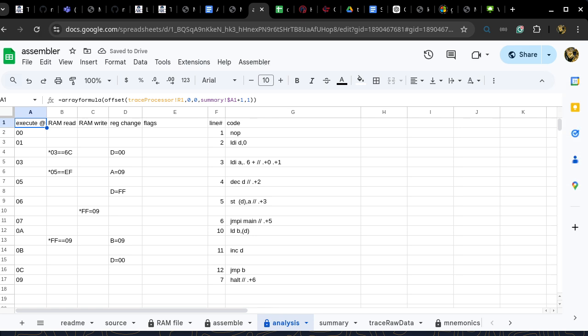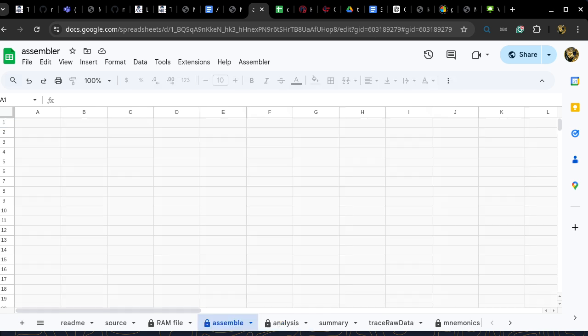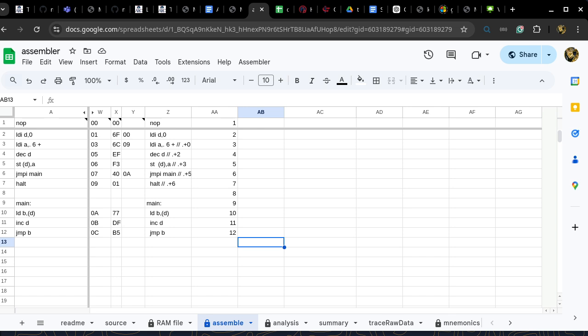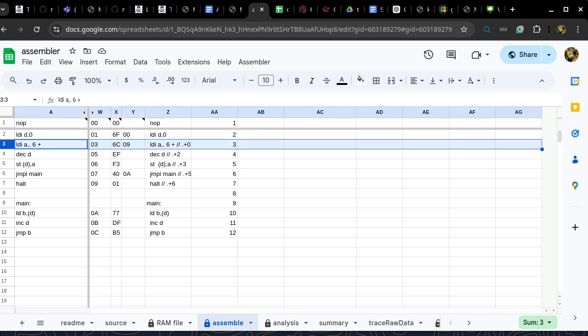All right, so this is just the usual run trace, which is not what we really want to see. We want to go to the assemble tab. In other words, we want to go to the very same instruction or line that we want to analyze and ask: did it figure out the correct return address? So what we can see here is column W is the address of the first byte of that line. That's one of the very first things that we introduced when we talked about the TTP ASM tool set: column W in the assemble tab is telling you the address of the first byte on that line.